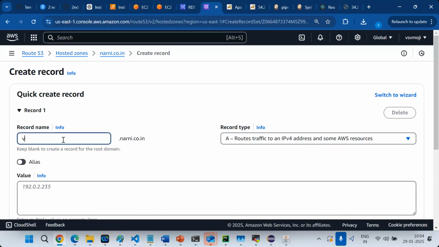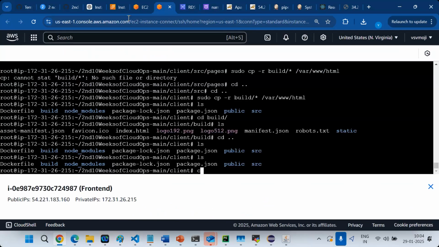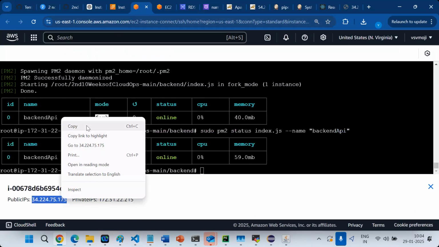Here, what do I need to do? Vera. Okay. What do I need to point to? If you have already developed a load balancer, give a load balancer alias, or if only one server, give an IP. On my end it is only one server, right? Copy.